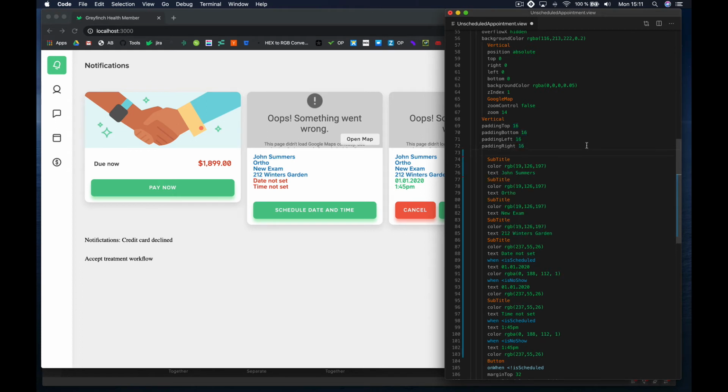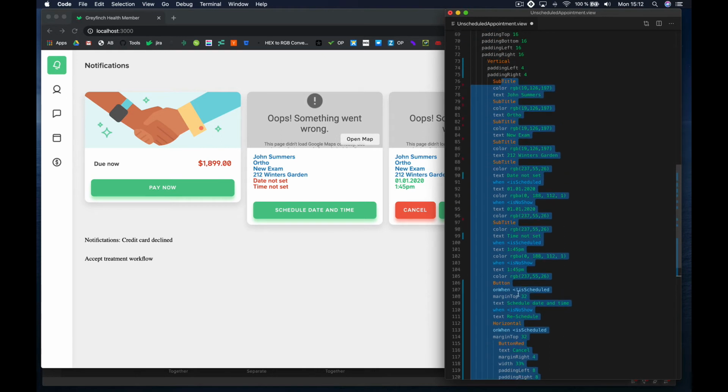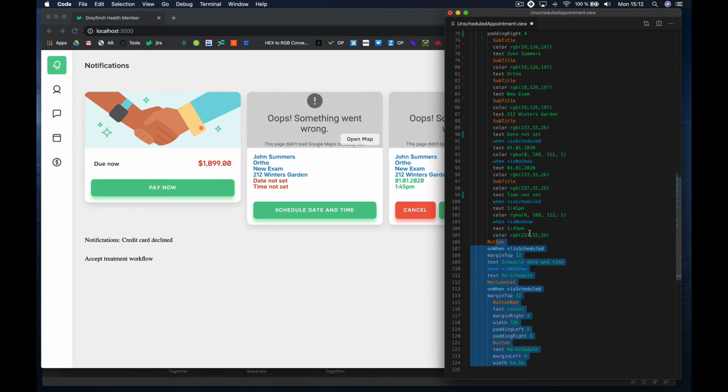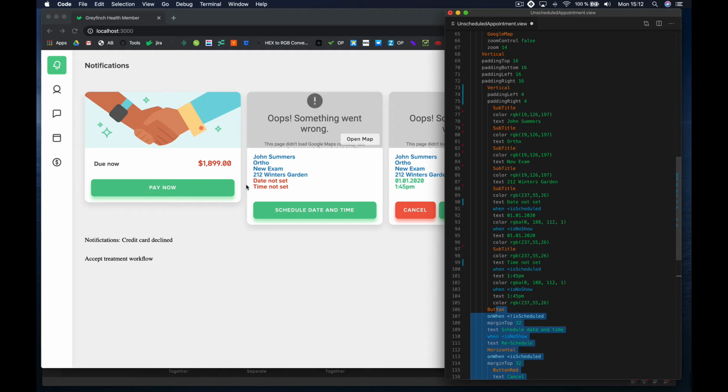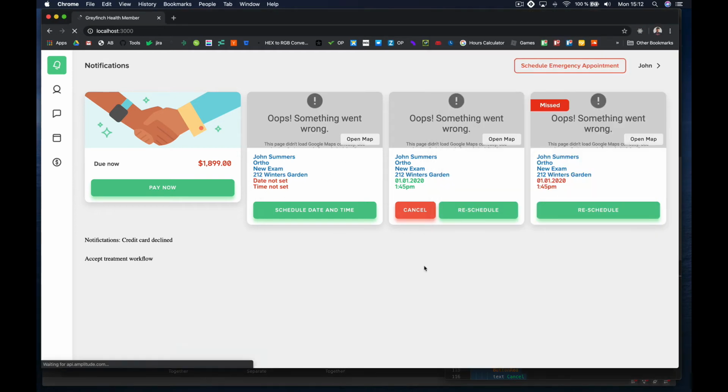So let's just give it a vertical with a padding left and right. Let's just wrap them into another container just to give them a separate padding, and I would give them maybe 4, I would say. That should do. But I don't actually want to wrap the buttons, so let's leave the buttons outside. Yeah, so that's probably a little bit better, so it's visually better aligned.